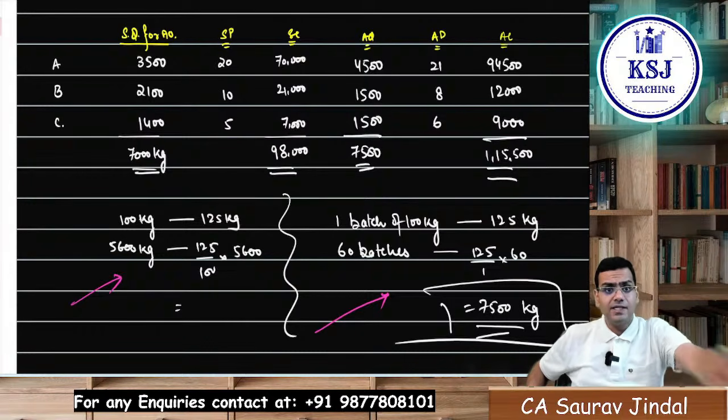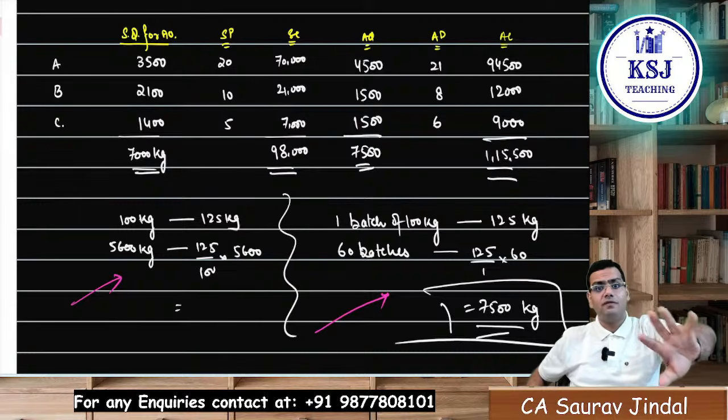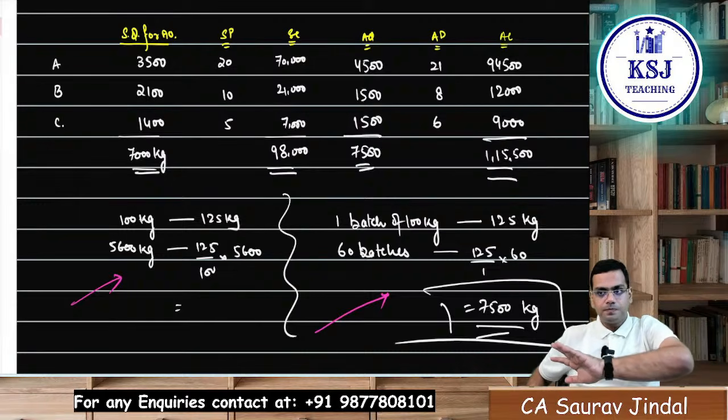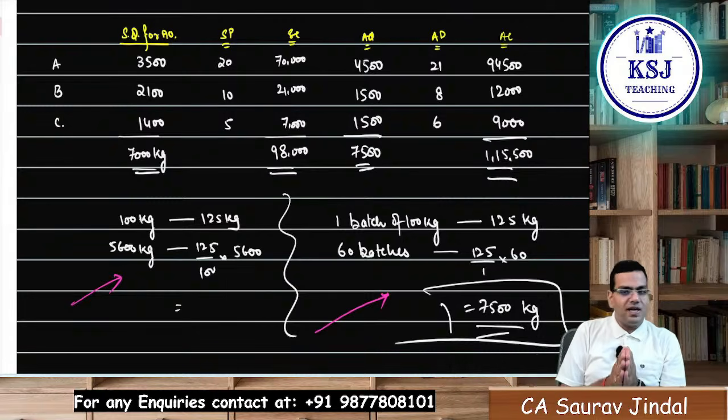If you directly see the institute answer now, you will get totally confused about what they have done. So this is the best way. We have prepared the table. Calculate the price and usage variance in the normal way that we have been calculating. Tally your answer, it will get tallied.